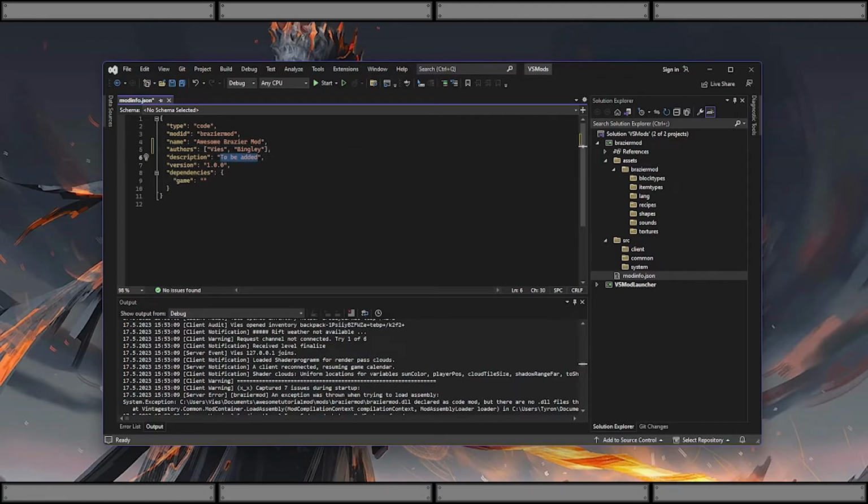Description to be added. This is something that you would add in, right? I can say, this mod adds Braziers to VS. For the version, I always kind of reverse it here. I don't start at a 1.0 because there's so much work to be done. I start at 0.0.1. Dependencies, you would use this if your mod only works at a certain version.